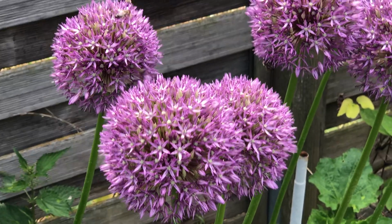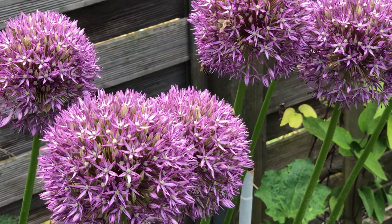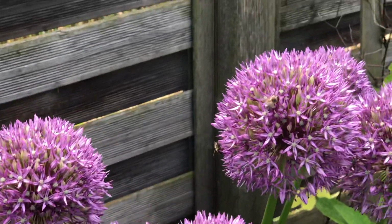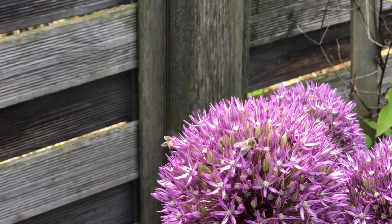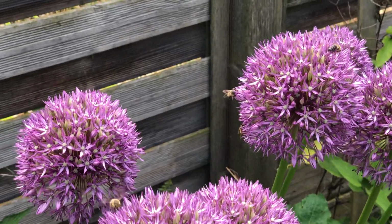And I'm very, very happy because, you know, with all the stuff that's going on in the environment, bees are kind of rare in some places in the world, but not in my garden. In my garden, they're all over the place. And I'm not afraid of that. I just go around and do my stuff, and they don't really bother me because they're having fun over there.